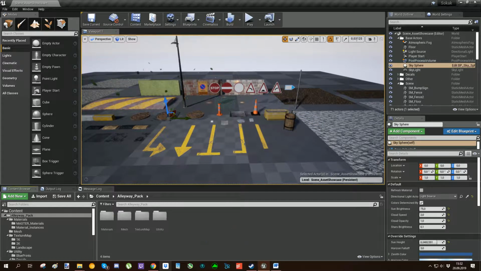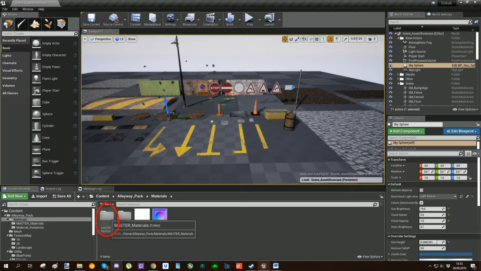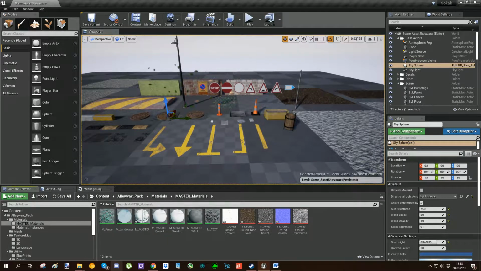Materials. All of the materials are located in the materials folder here. There are a total of 6 master materials along with a landscape material located here in the master materials folder. Don't mind these texture maps as these are here for demonstration purposes only. Each master material is designed for a different workflow, which are then used in different assets via material instances. Each material has almost the same tweakable parameters, as well as similar shader graphs with little variations depending on the workflow they each represent. Let's dive deeper with them.